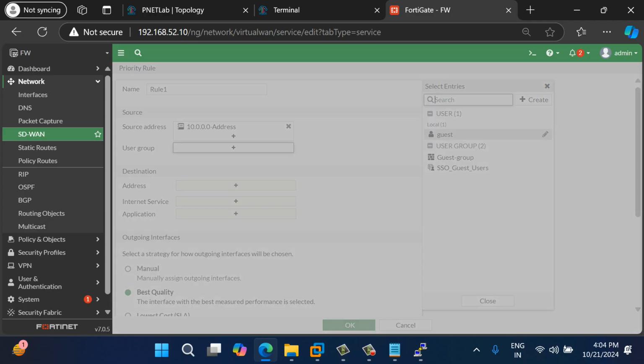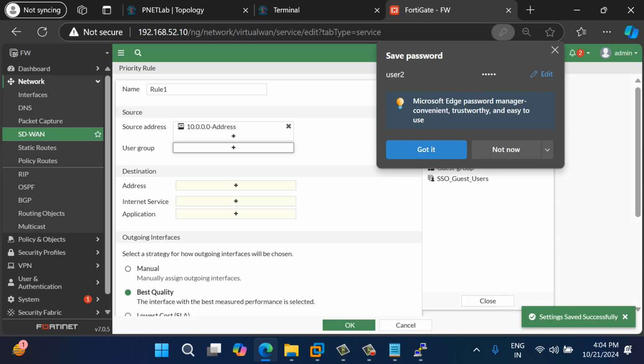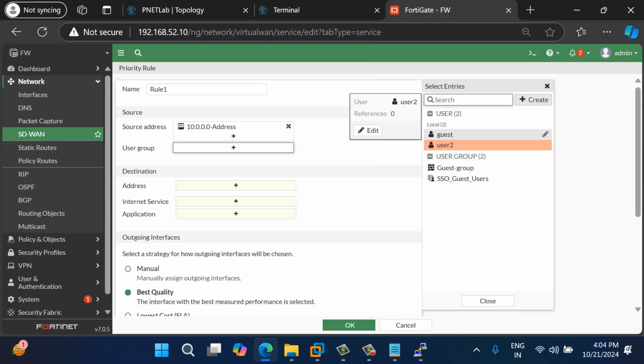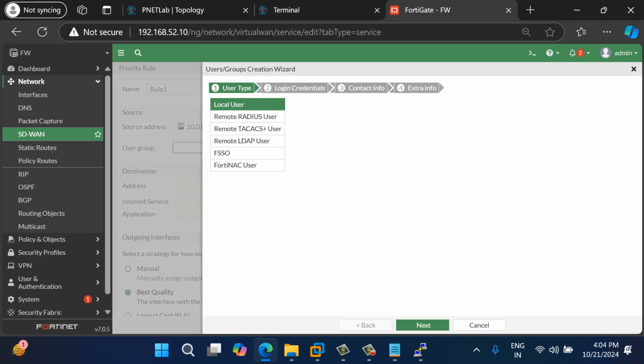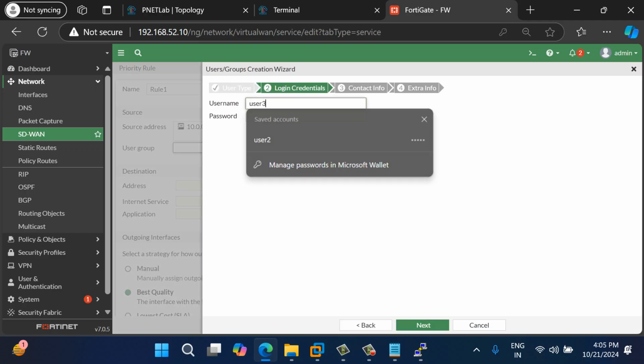Let me go here and create a new user, for example user 1. Let me show you, I'm creating it. This is the user, right? I'm going here again and creating another user, for example user 3.